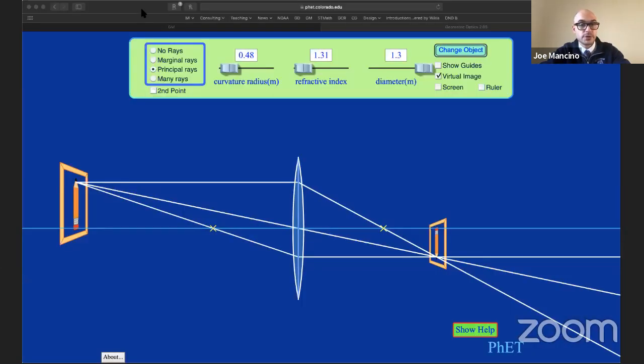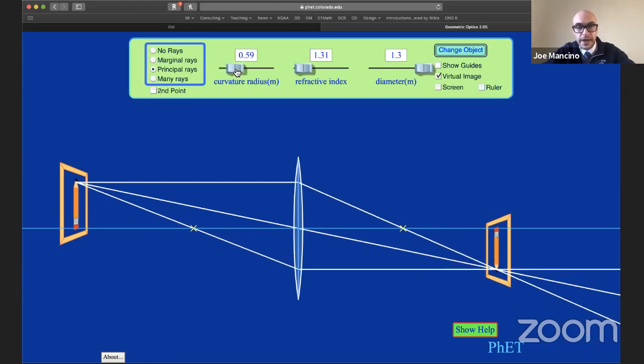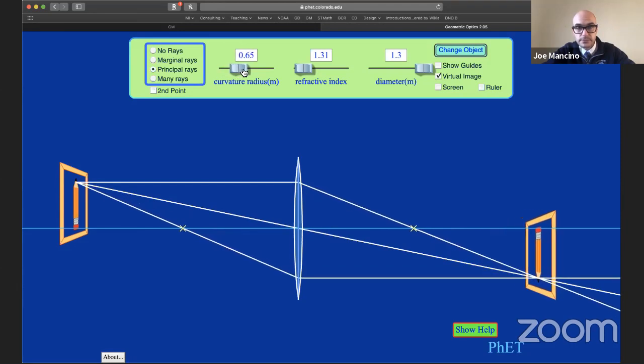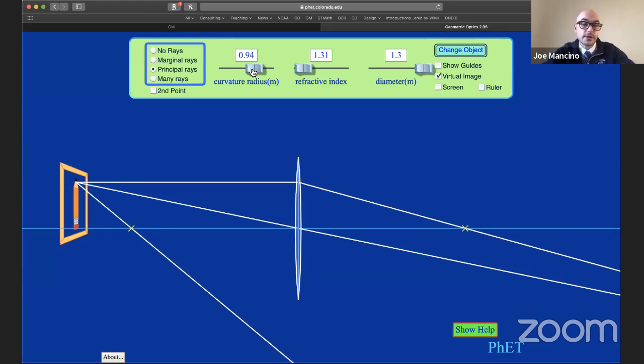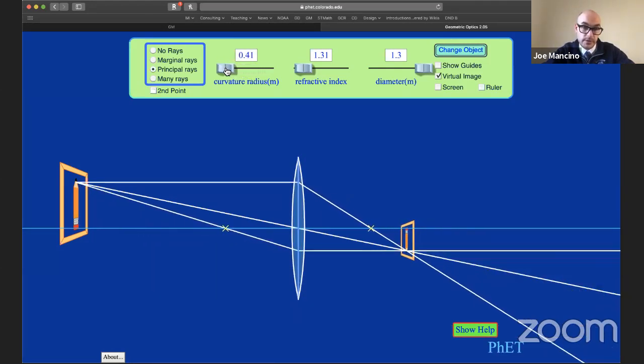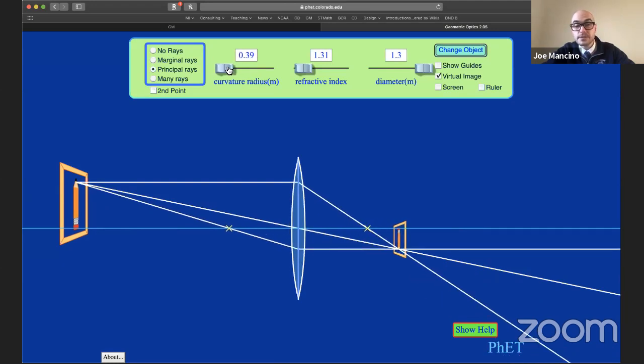So I think everyone should be able to see a blue screen with a lens on it. You'll notice that this lens is quite thin right now, but I can change the radius of curvature of the lens. On the left side of your screen is an object, it's a pencil. On the right side of your screen is the projected image of that object. If I use a lens with a wider radius of curvature, it pushes the focal point way out, the lens is thinner. A shorter radius of curvature produces a wider lens.